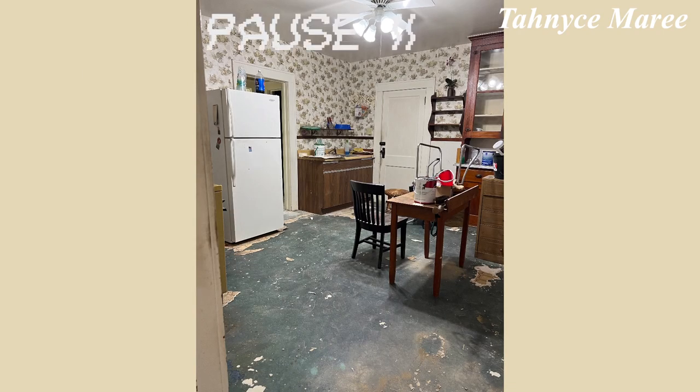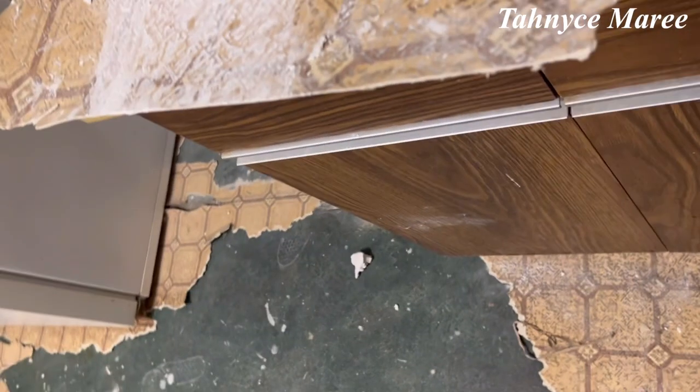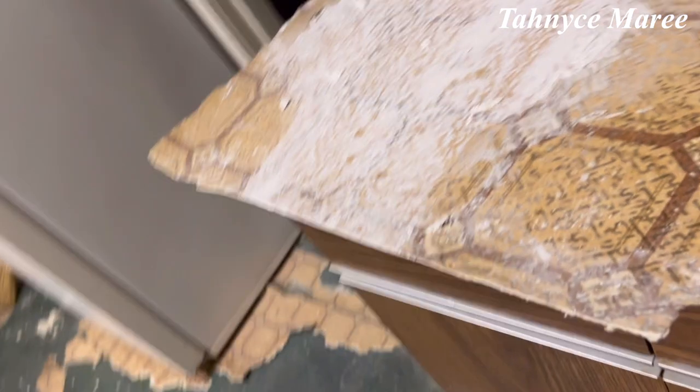And pause. So I wanted to include this clip because I couldn't find a video or a picture of what the floor looked like before we ripped up the thing that was on it. So that's how it looks after we ripped up the thing. But in this next clip, you're gonna see what was on it. I think that material is called linoleum or something like that. So I just wanted to pause it for you guys to see that that was covering the entire floor.